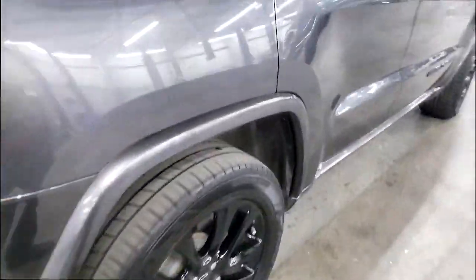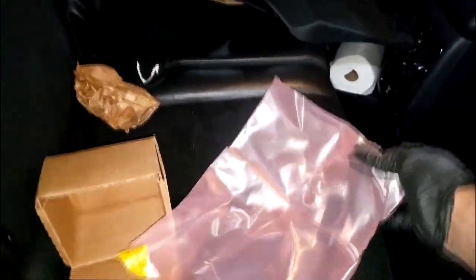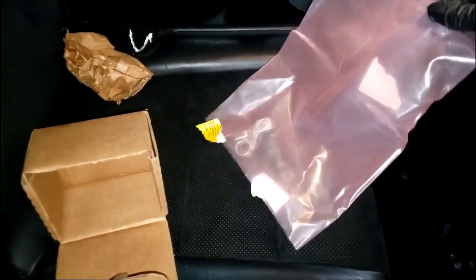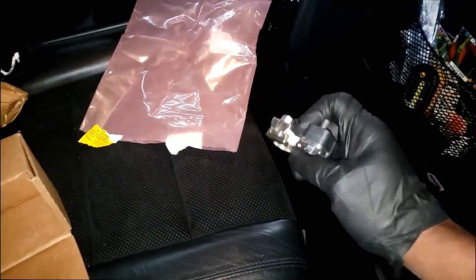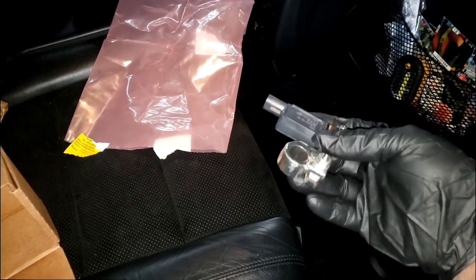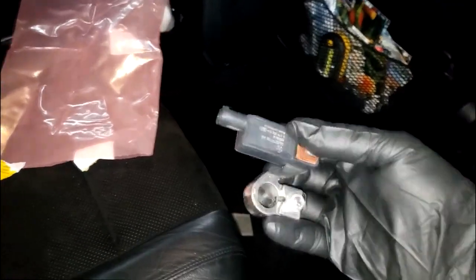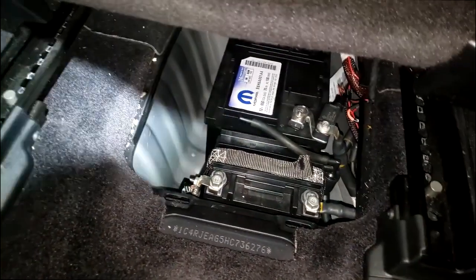All right, guys. So, I finally got my parts. So y'all know what that means? There's no need for part two. All right. So IBS, intelligent battery sensor. Oh, I might be saying that wrong, but it's basically the negative battery post. It's a fancy name for it because it does more than just act as a battery terminal, okay? All right, this is what's causing our problems based on the fault code and the diagnostic.